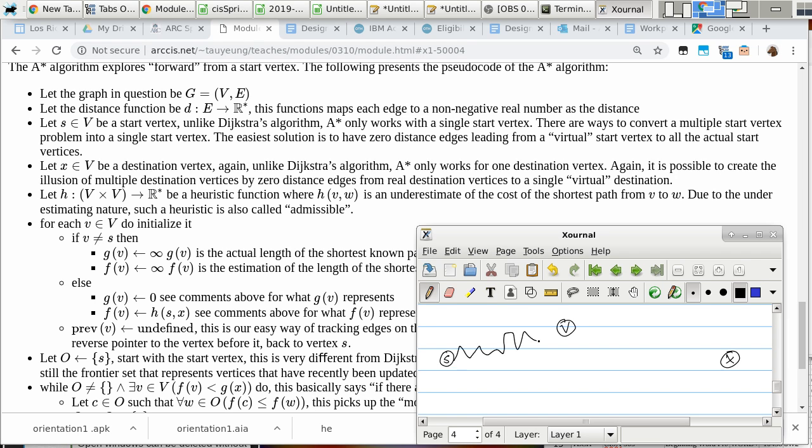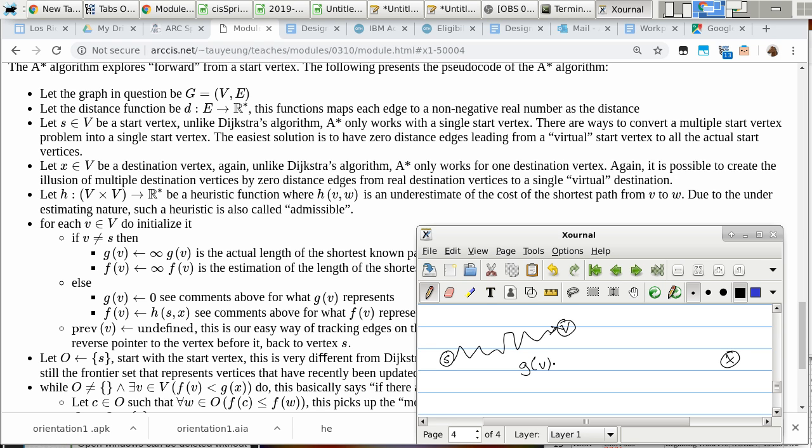If you have found a particular path from S to V, G of V is the actual length of the shortest one of those paths. So G of V is the length of the shortest known path from the start vertex to vertex V, which is the one that we are considering at this point. Are we good?